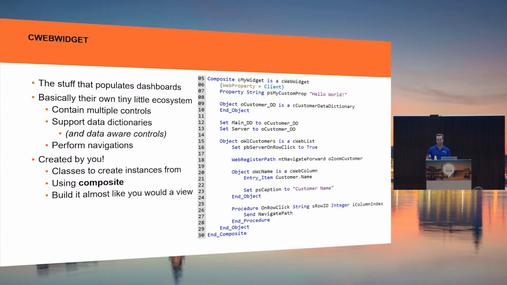If you want to make a widget that just has a simple button in there that performs a navigation to a view, that's a widget. Want to put a list in there of your latest customers? That's a widget. Want to put a chart control in there that shows you your profits from your last week? That's a widget. Want to get all 3 of those into one big widget? You can also do that. Get creative. You can build whatever you like with it as if it's a view. You build it using composites, and really it is almost like you're building a view. It'll feel very familiar.